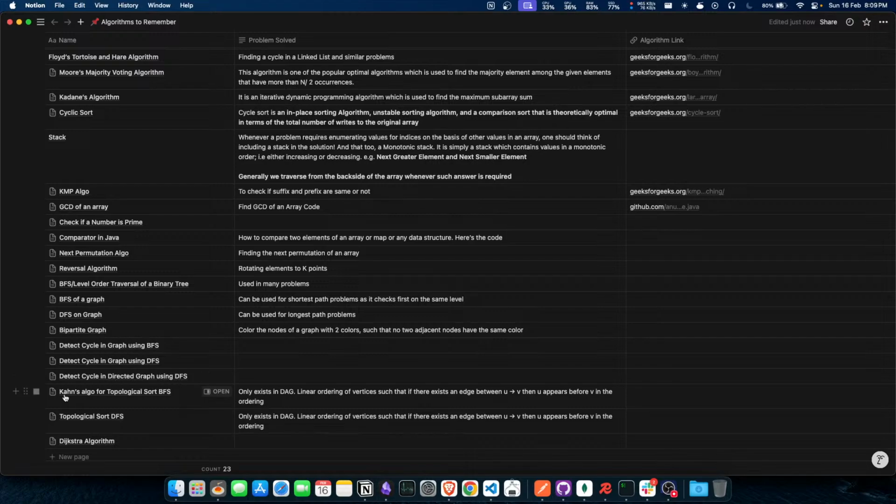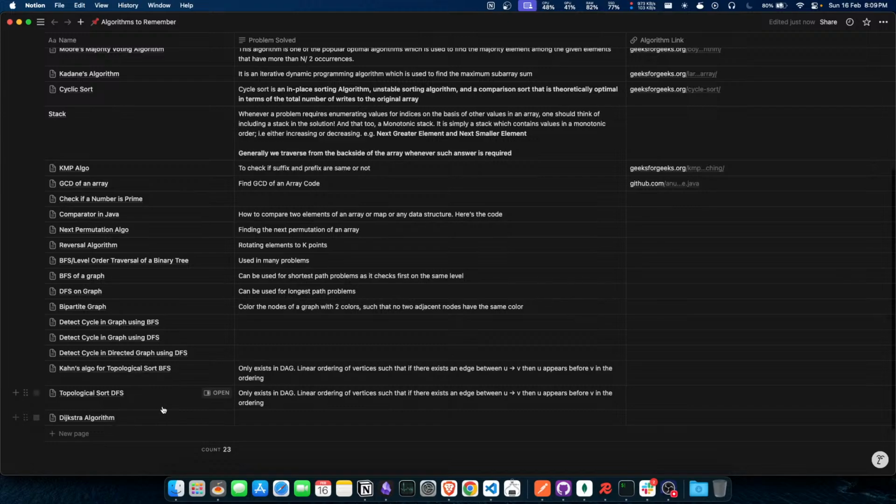Then we have Kahn's algorithm for topological sort, BFS topological sort, DFS, and discuss the algorithm. All right, let's revise the concepts then.